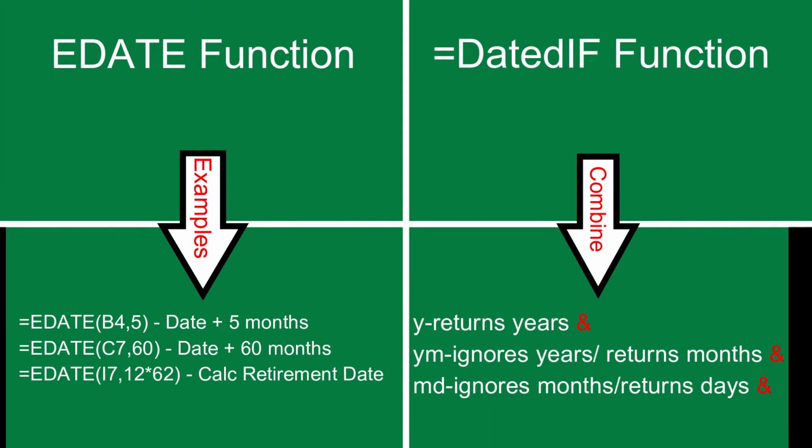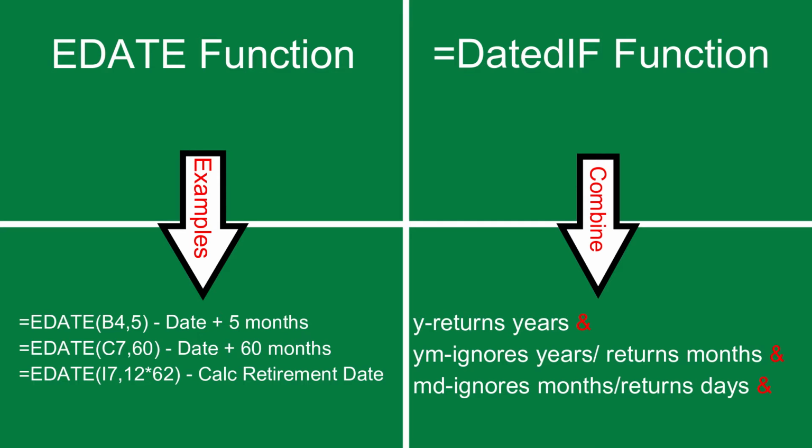The following illustration is an example of the functions we will review today. The EDate feature will add or subtract months to an existing date to return a value to the user. We will take this opportunity to factor in additional DATEDIF features.